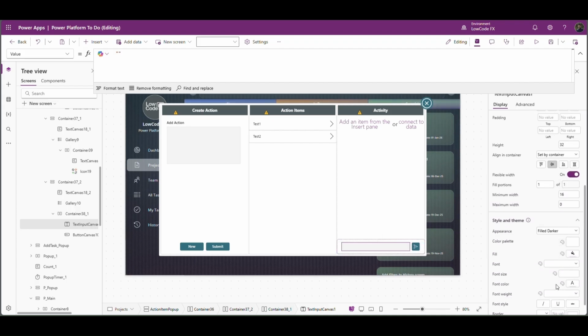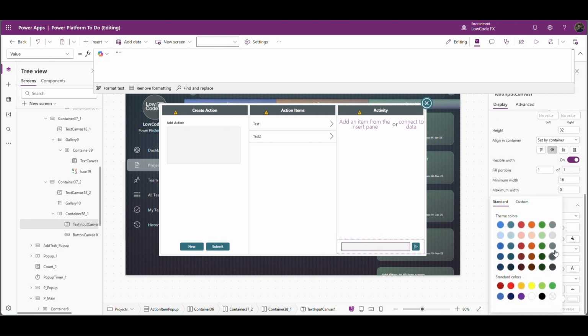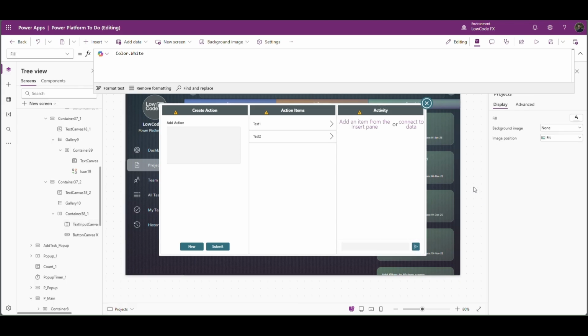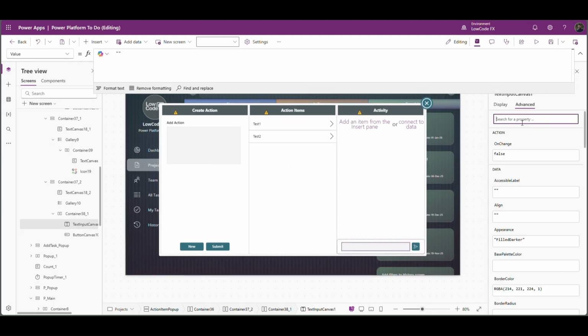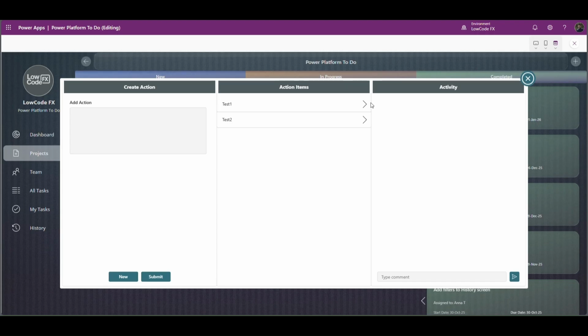Order to this as well, one solid, this, and in placeholder. So our chat system should be bigger as compared to create action and action items to get that feeling.